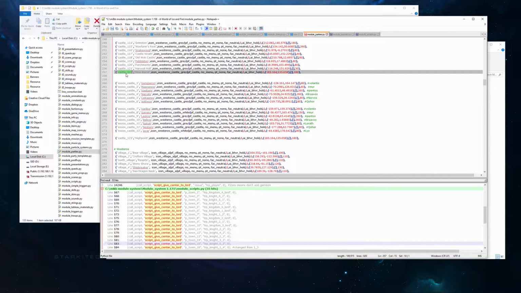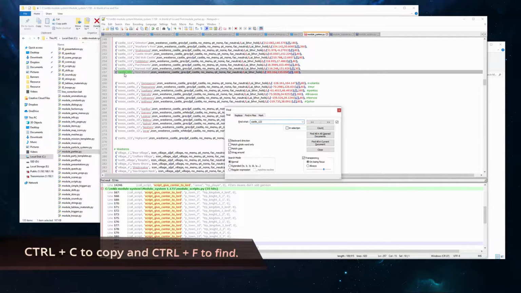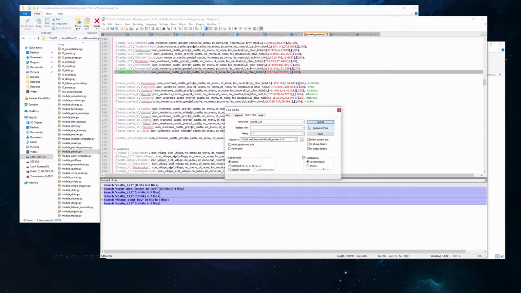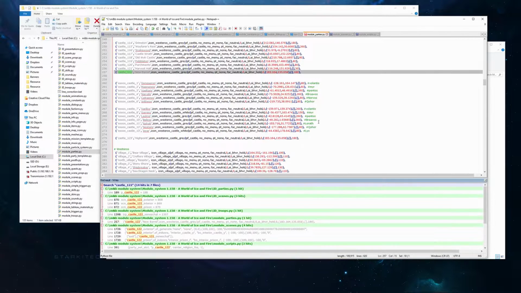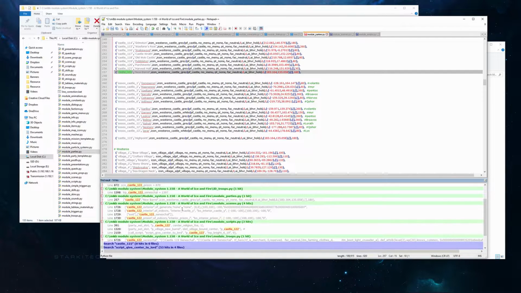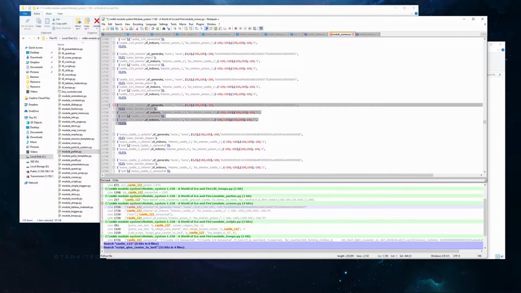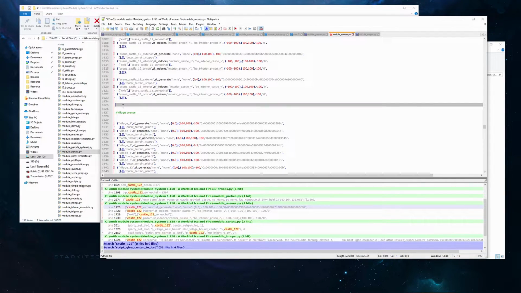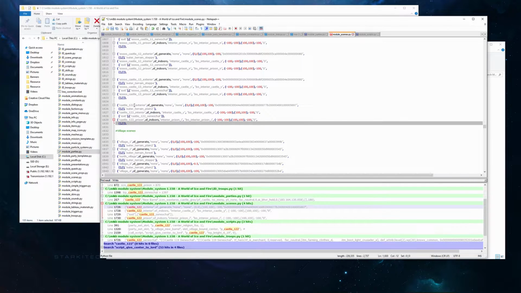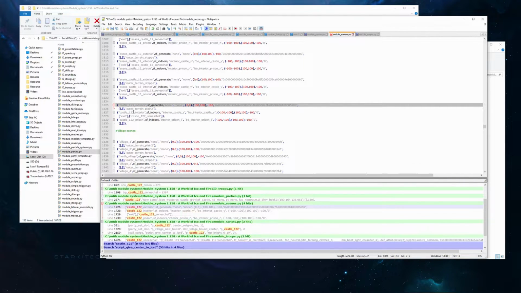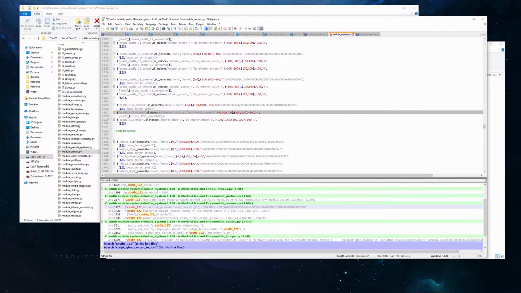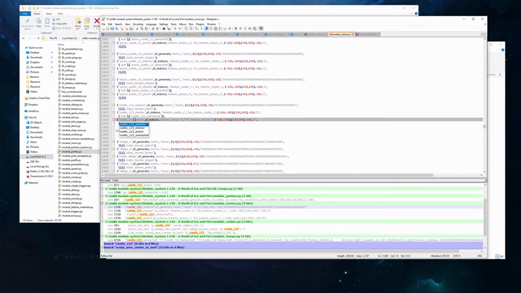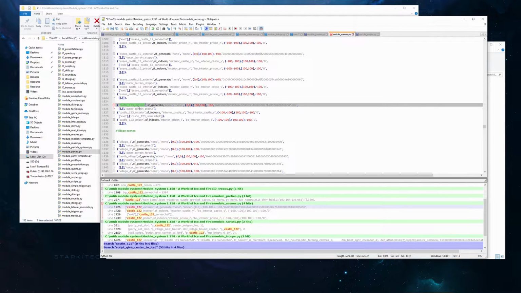So if we go back up to the castle, we're going to copy that and find all the places that castle 122 is located. We select the right module folder first. So in scenes, we're just going to copy this one. And we need to make sure we add this in the same place we added it in the parties file. So we're going to add that one at the bottom. Change these to castle 123. So these are all the same as the ID that we used.